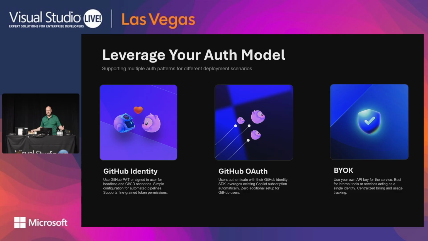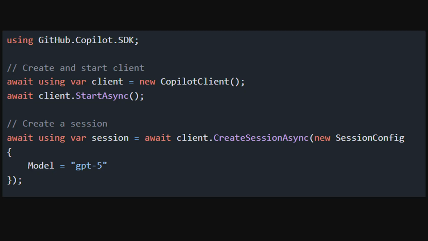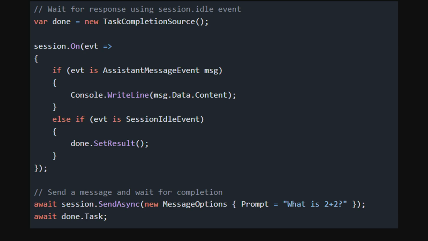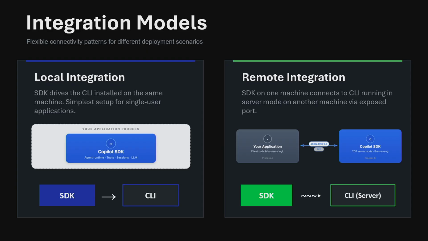Sometimes different scenarios grow up to get interrelated. You'll notice your Copilot SDK code is super simple because there's nothing in here about authentication or keys or any of that. It's like, assume we have Copilot CLI working on this machine. If we don't, then just give up. So all you're doing is picking the model. You can do some other things like handling different events, but it's super, super simple.